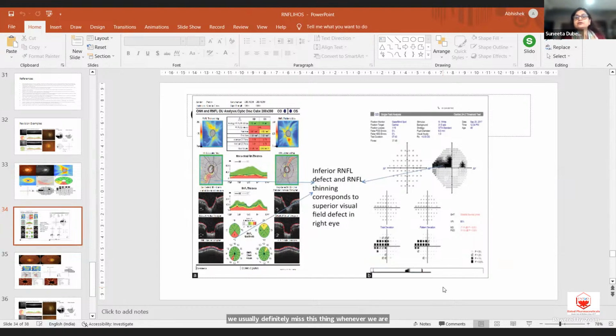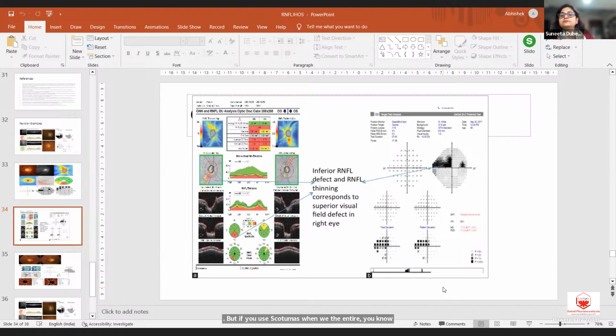Arcuate defects are more common because in glaucoma it is the damage to the arcuate bundles. The defect will typically start from the nasal area, as in this picture, as a nasal step, and then progress to involve the arcuate bundles. There will be first the superior arcuate or the inferior arcuate, and then the other area also, and then biarcuate. In normal tension glaucoma, as we have discussed, it will also involve the papillomacular bundle. So the earliest defect is the nasal step, then arcuate, biarcuate, and diffuse.